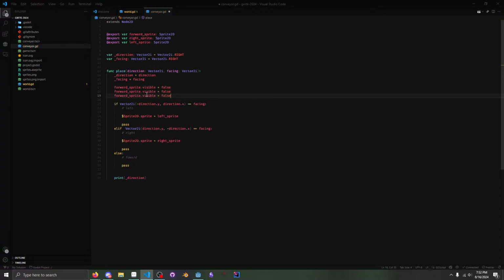This code is wrong, actually. To make it so it's hidden, not that it actually sets the sprite. Here. Equals true, and then the right's right here.